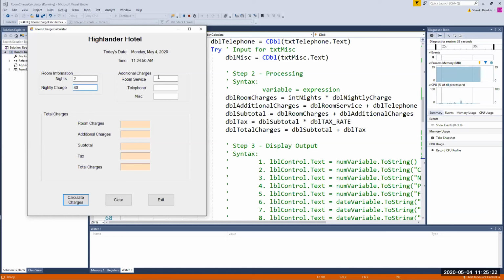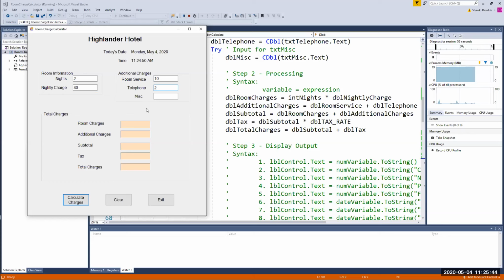If you leave a field blank, it's going to detect that also. They tell you enter number only for room service. It did detect there's nothing on room service. So when you say okay, it's going to take you to room service, let's say $10. Let's put an invalid value for telephone. So again, it's going to detect that. So I'll put in here $2.